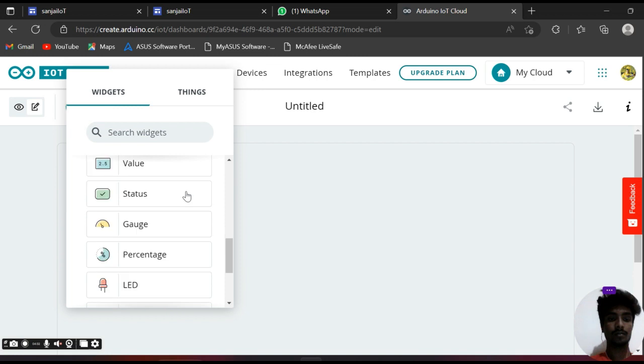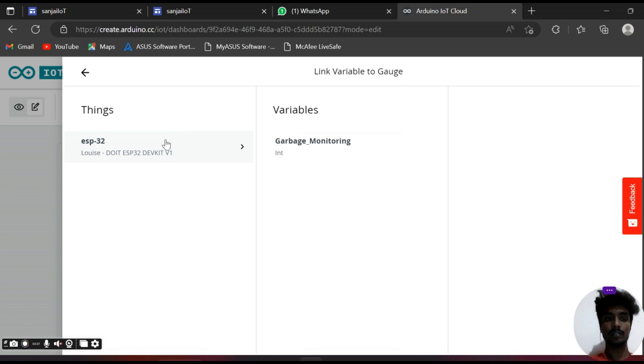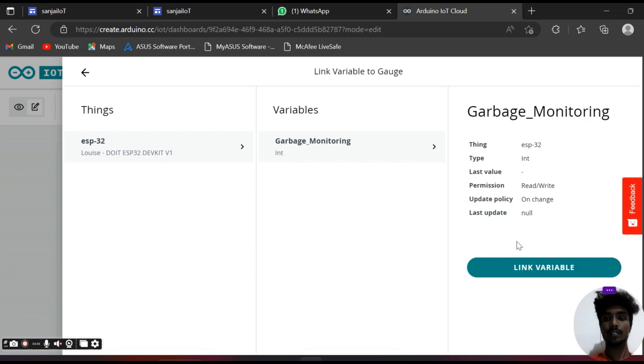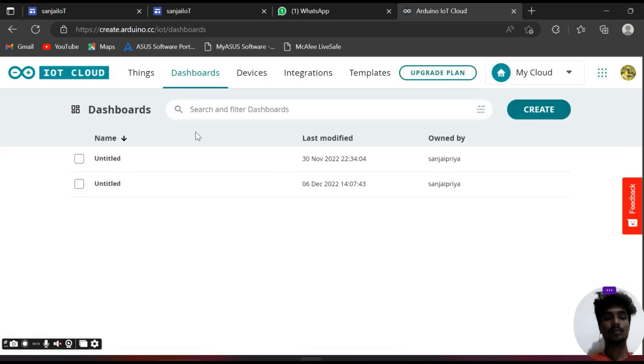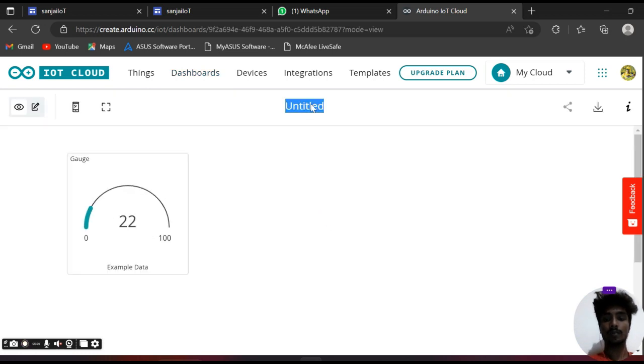Choose gauge. Click link variable. Okay, click this one and link the variable. It is untitled. Click this one and give a title name.